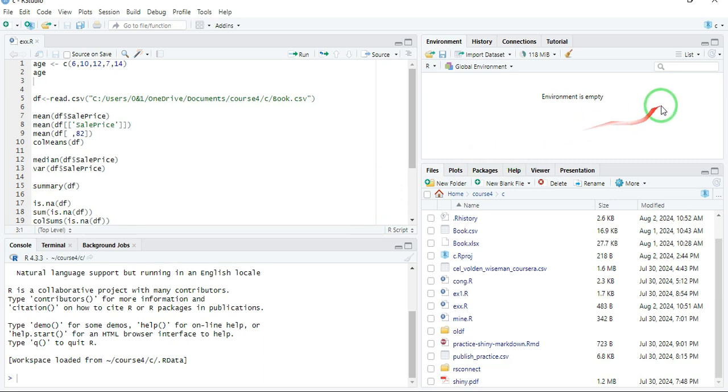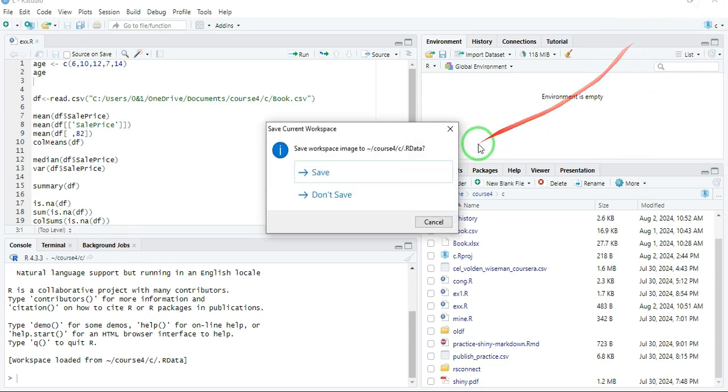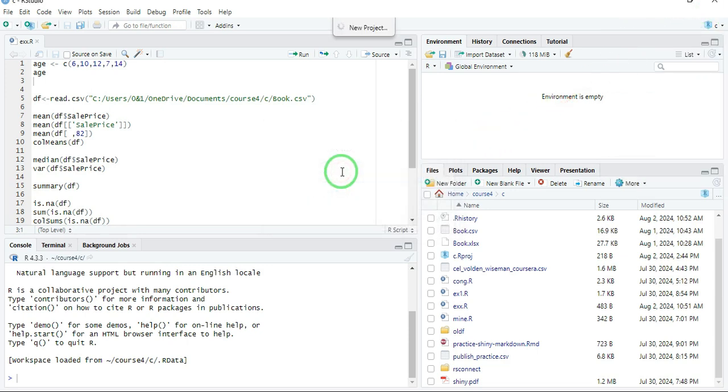So, before continuing, one important thing is left to tell, and it is the environment that you need to create on your computer for each project. So, you need to go ahead and go to the upper right corner of your window and click on this cube icon, which has the letter R within it. Then click on New Project.